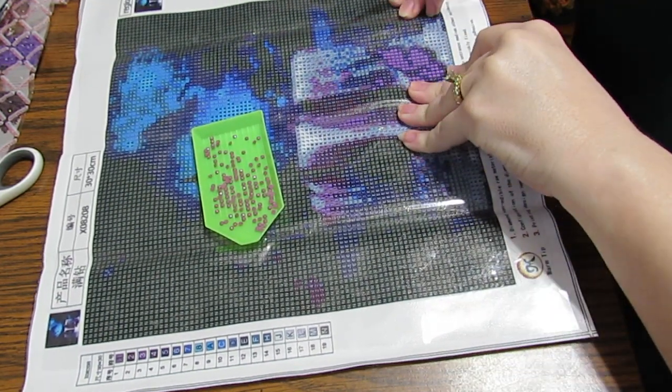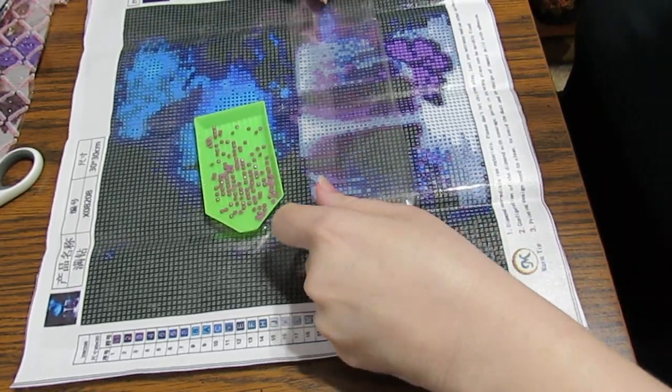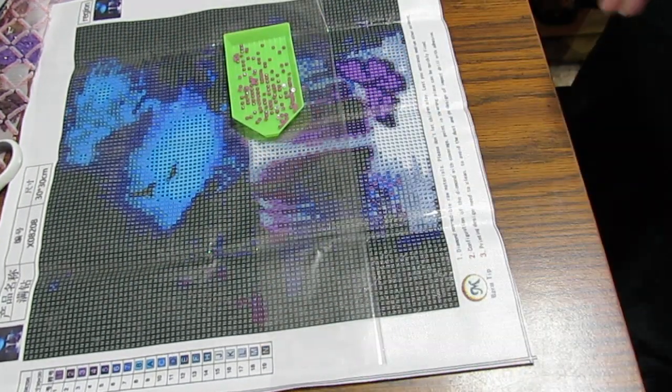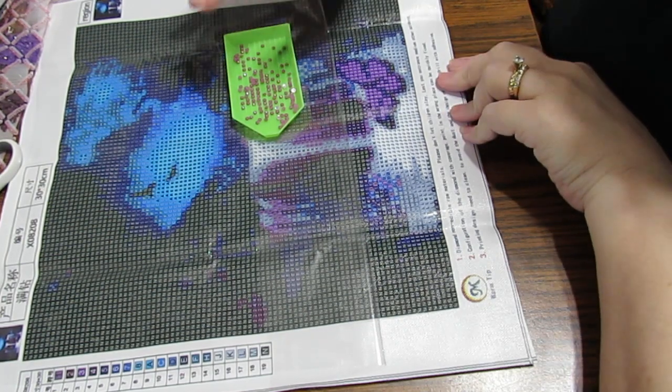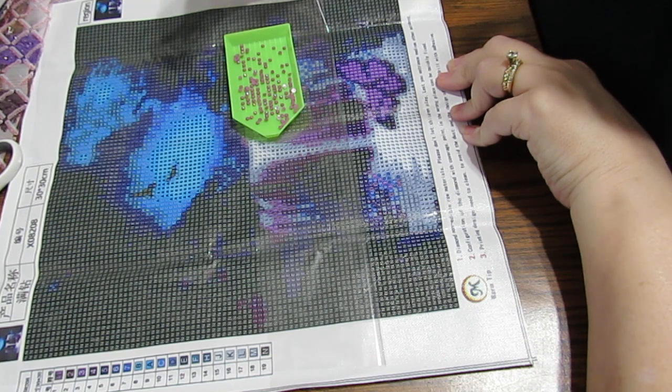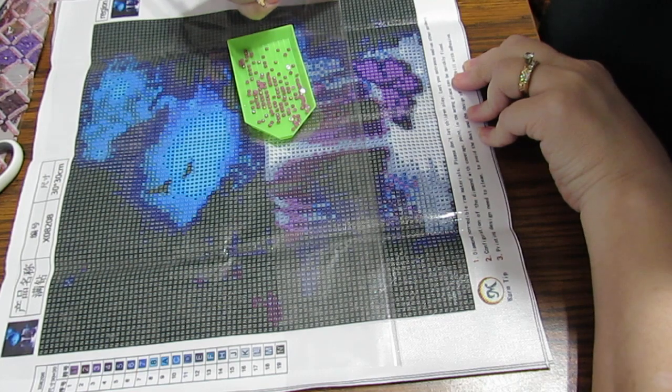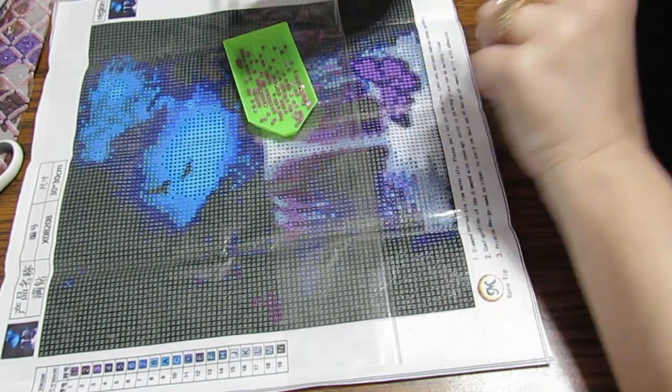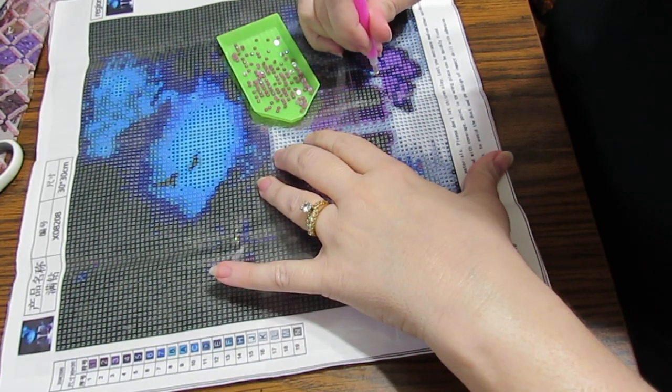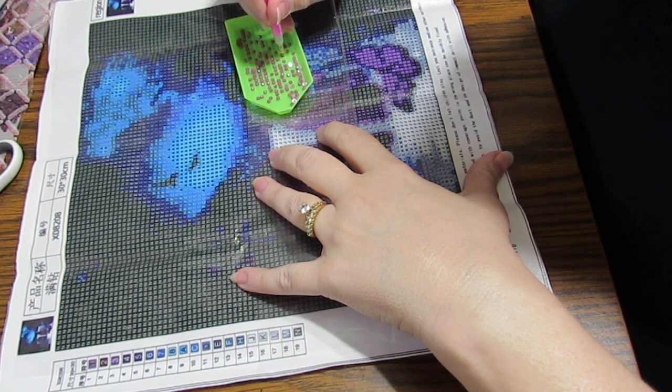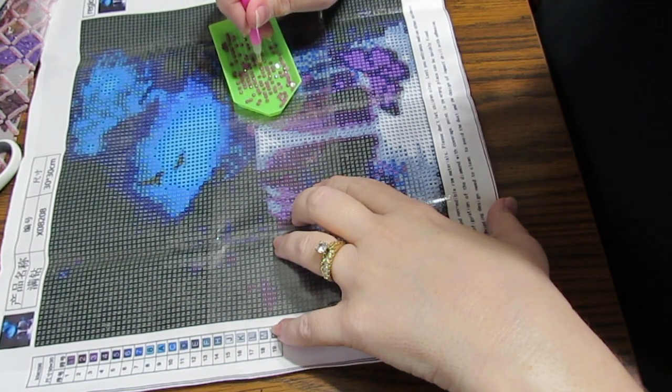Let me pull my paper up. Normally I use a light board because it's just easier for me to see, but I'm going to show you if you don't have a light board and you don't want to buy one until you're sure if you like it or not, you can just go through. You're going to pick them up. The flat side is to the bottom because that's what's going to stick to your canvas. And I'm looking for the number one and there it is. Pick up another one, find number one and there's one right there.